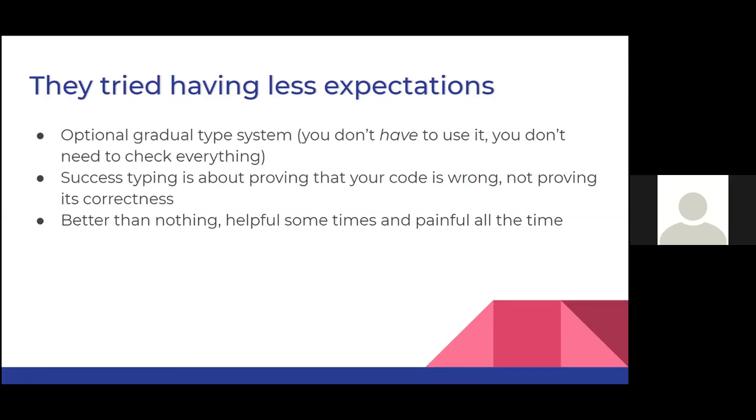A gradual type system is a type system where you have the option to not touch a certain part. You just say it can be anything. C# has this. I think Scala does too. So basically, I want a certain part of my code to be properly checked to ensure that it's going the way I expect. But this one here is my weird JSON library. Let's pretend it does not exist. Assume that it's always right.